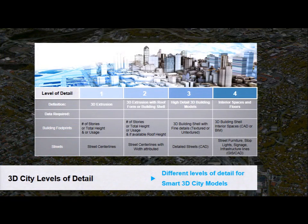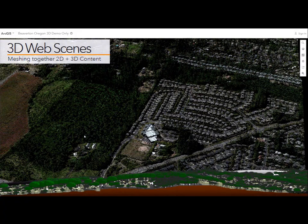With 3D cities, we're talking about multiple levels of detail. Level of detail one is just a 3D extrusion — we've been doing that for 20 years or more. Level of detail two is what I call procedural roofs, like we were talking about earlier. Level of detail three — pictometry and other groups can do this, and we're looking to do some of this coming in the future on the Esri platform. Level of detail four would involve your BIM or CAD data — that's the highest level of detail. That can be valuable for 911 and security purposes, and that data can be cached in the cloud or local networks so you can show people risk before it happens.